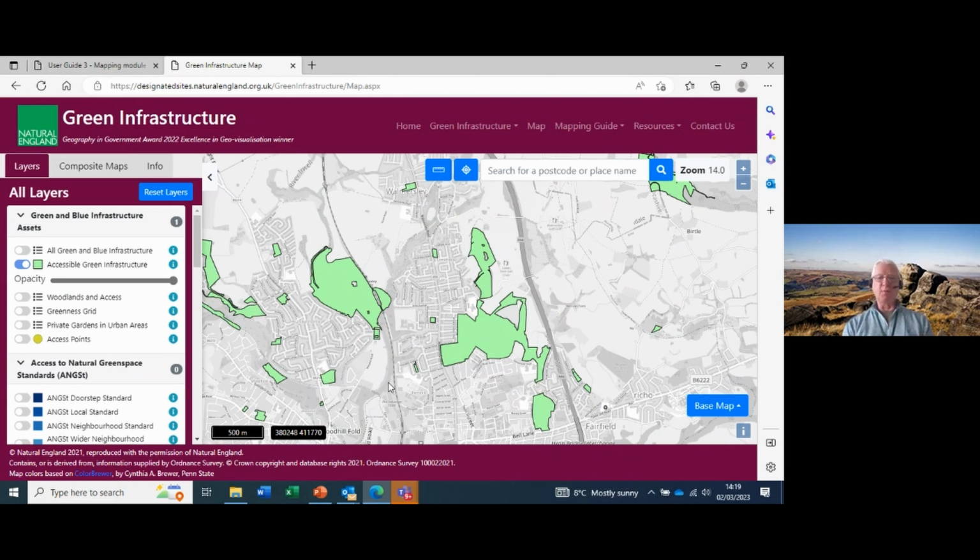If it is described as publicly accessible in this mapping, it means either A, its primary land use is public access, such as a public park, or B, there is a statutory right of open access, such as provided by access land, or C, it's a space that would normally be publicly accessible. You'd normally expect to be able to go in there, such as a public cemetery. There are exceptions. So for example, with cemeteries, some of them are public, some of them are private. So a percentage of the cemeteries that we map as accessible aren't.